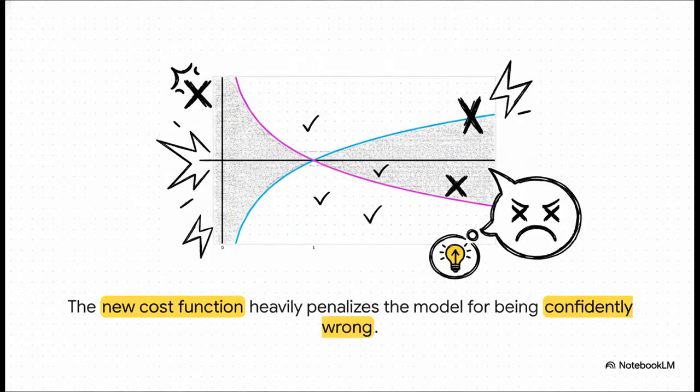So logistic regression needs a much smarter way to measure wrongness, and the key idea is brilliant. It severely punishes the model for being confidently wrong. So imagine a tumor is actually malignant, but the model says, I'm 99% sure it's benign. The cost function will hit it with a massive penalty for that mistake. But if the model was right and said, I'm 99% sure it's malignant, the penalty is basically 0. It's all about punishing that false confidence, which forces the model to learn the right patterns.